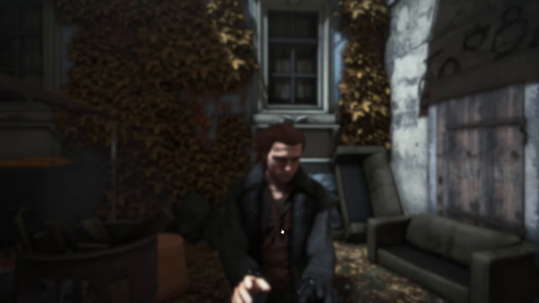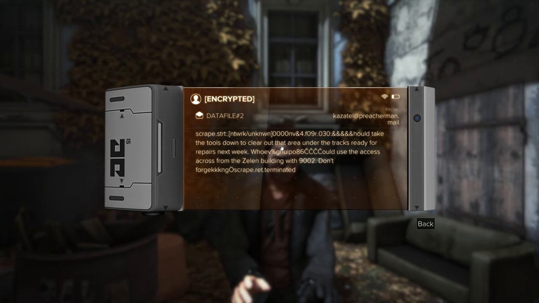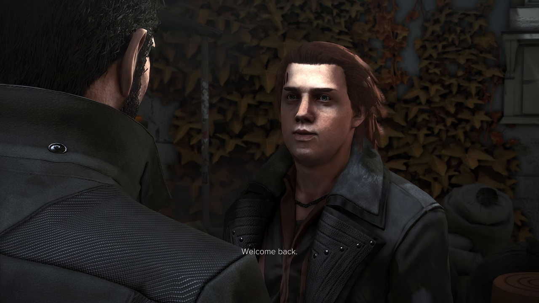Okay, I got this. Should take the tools down to clear out area under tracks, ready for repairs. Could use the access from the Zalen building with 9002. Okay, I got a code for something. Welcome back. That's another point of interest. Let me get C here, see what this is.